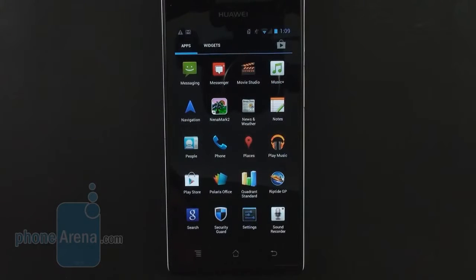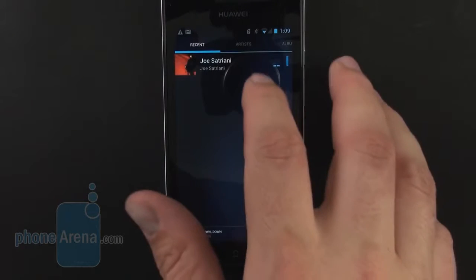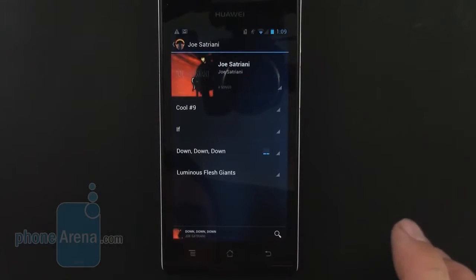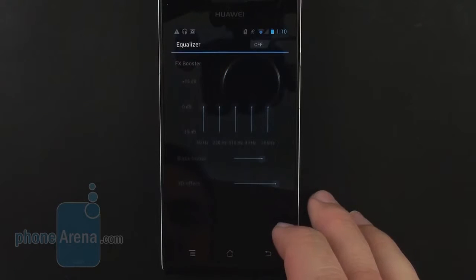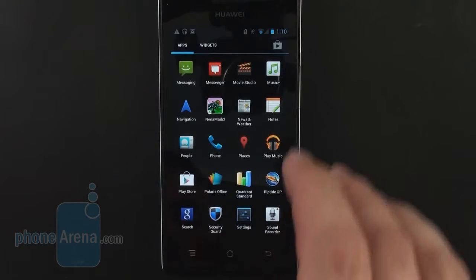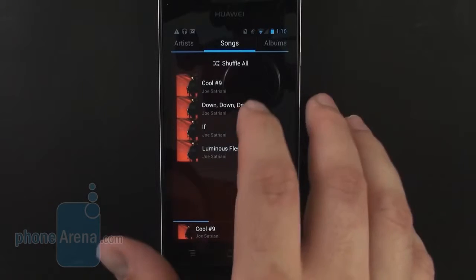You've got two choices for a music player: the default Android ICS one, which categorizes by artists, albums, playlists, and so on. Very capable music player. There are a couple of equalizers and sound effects you can apply to tunes. Or if you want folder categorization, Huawei has included Music Plus.